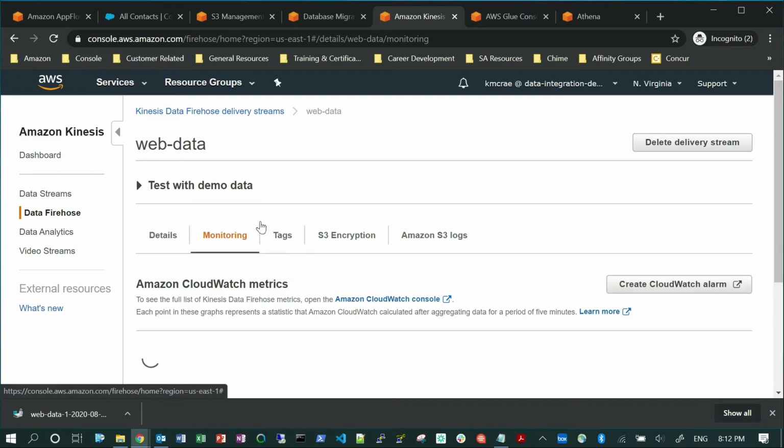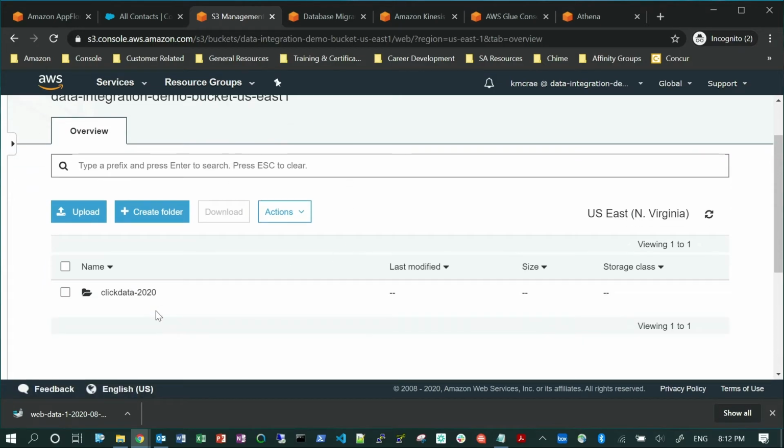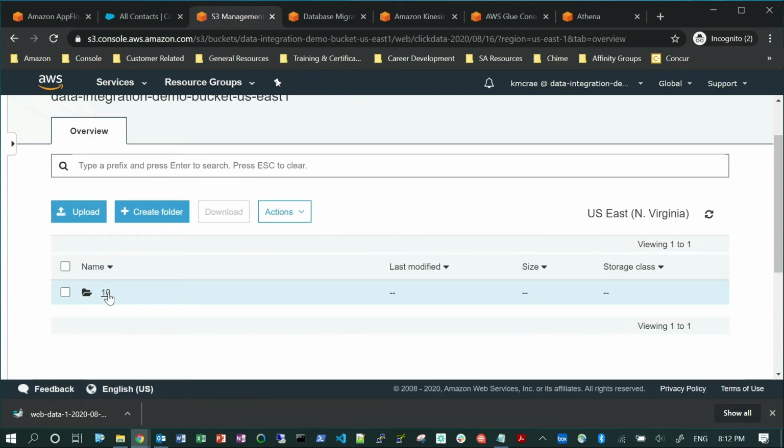So I'm going to now go into S3 and let's have a look at this data. In this web folder that we have, I've got the click data dash, as you can see, that was the prefix, and it's added the year to the end of that folder name. It will partition the data by year, by month, by day, and by hour.